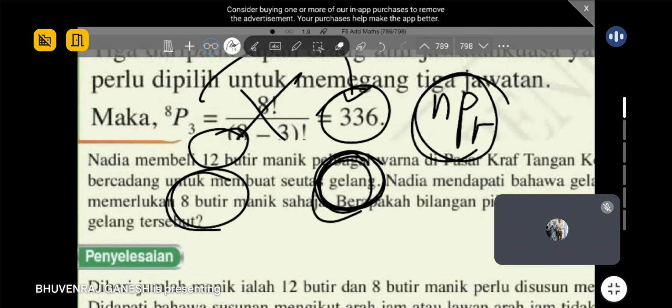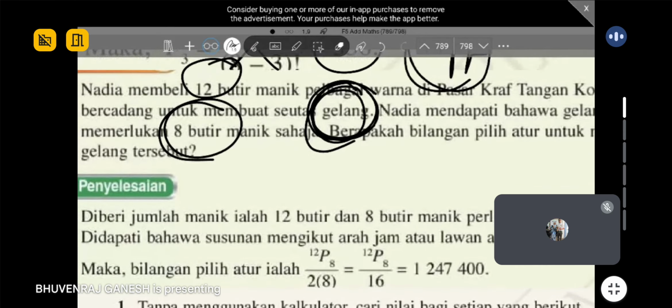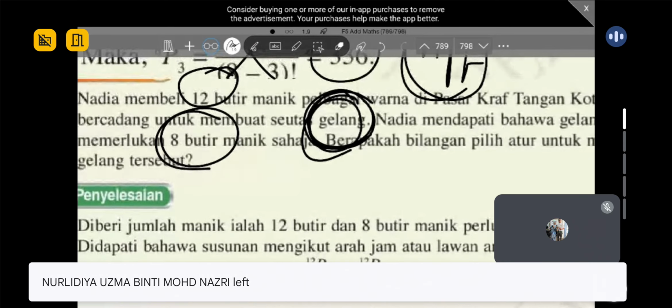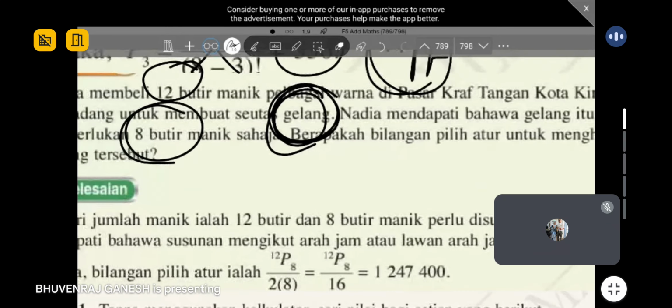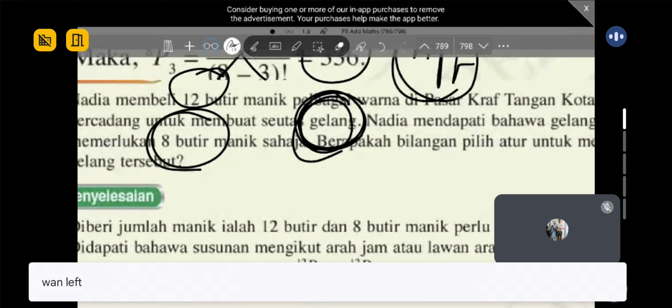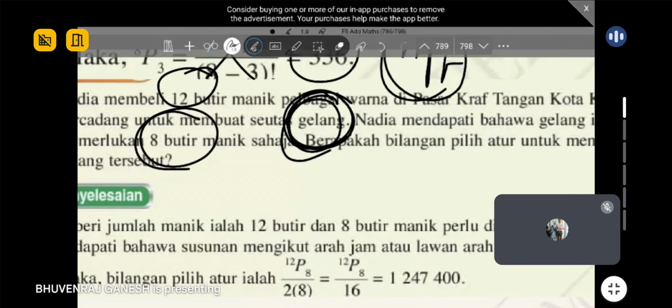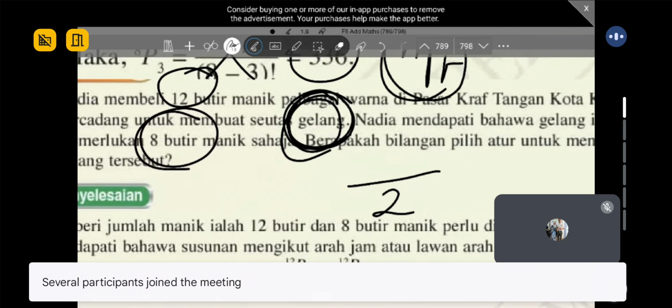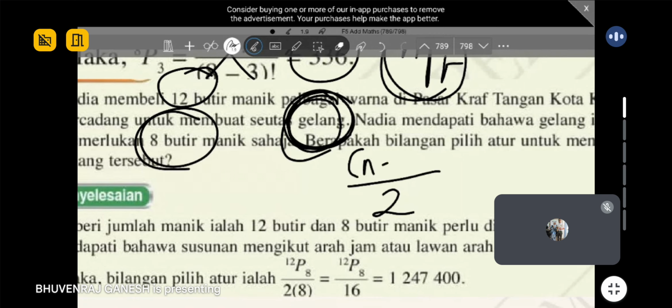Alright, so the formula actually is this one. Correct. Like what Celeste said, nPr over 2r. So you just substitute all the values and count your answer. Kira jawapan. Okay, so over here, whenever you see divide 2, guys, arrangement is not important. Divide 2. Bagi 2, susunan tak penting. As simple as that. For (n minus 1) factorial over 2, arrangement not important. And also nPr over 2r, arrangement not important. Kedua-dua ni susunan tak penting.